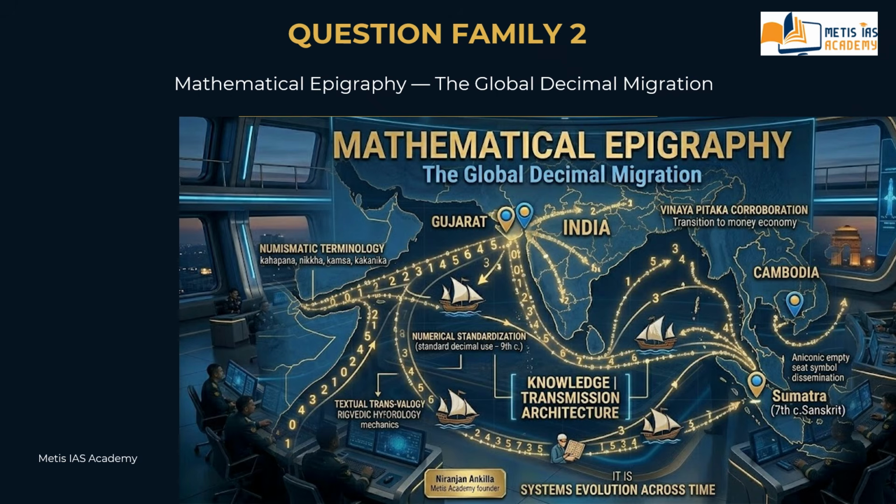To a superficial learner, this looks like a random guess, but what does a systems thinker think? It maps the maritime trade routes of Indian mathematics. Merchant fleets carried our numerical systems alongside our philosophy. So the movement happened that way. So you have to understand the philosophy. Then only you can solve the question easily. Even the history also.